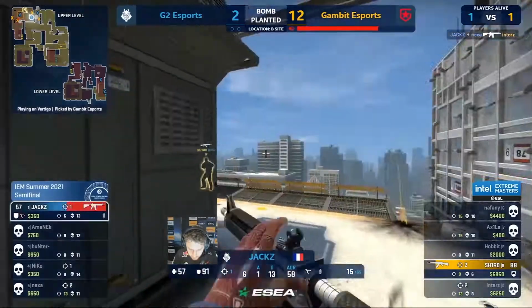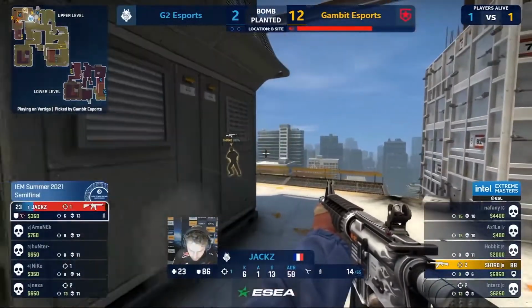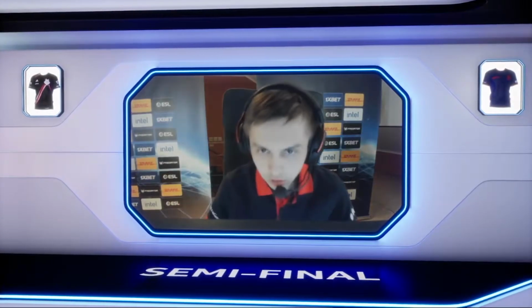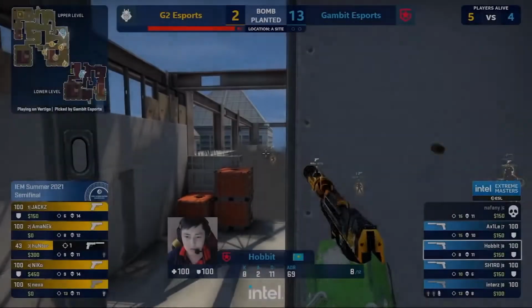For 3. For some pride. Shiro wants to take it away. He's already tagged him up nicely. One more bullet. Secures the fate. It's 13. Unlucky for some. Certainly not Gambit. This is a G2 pistol now.